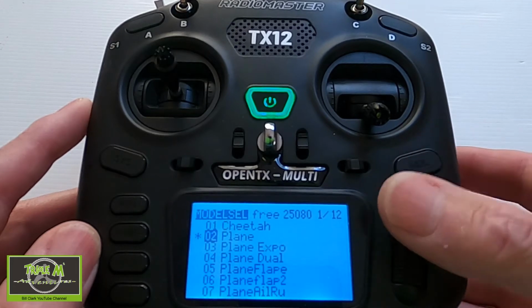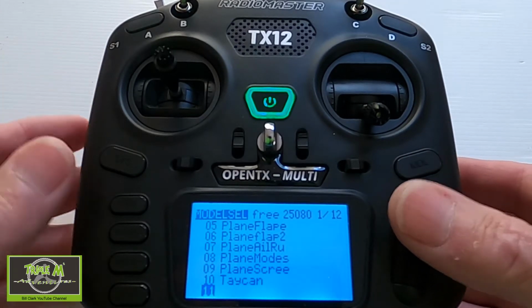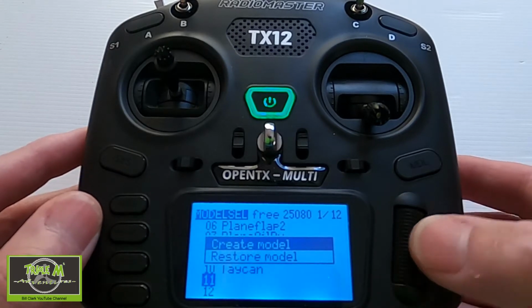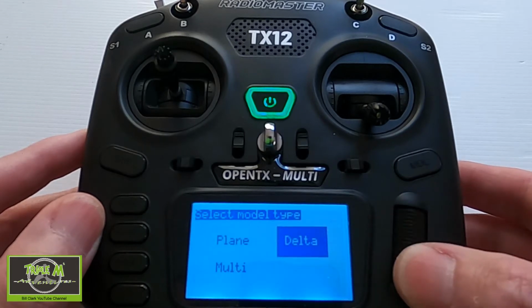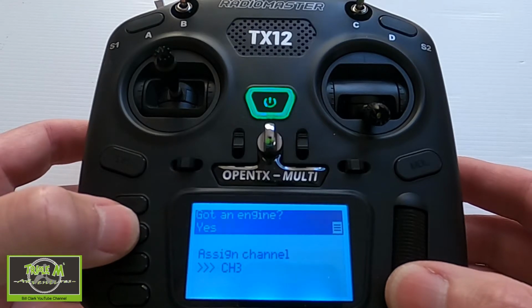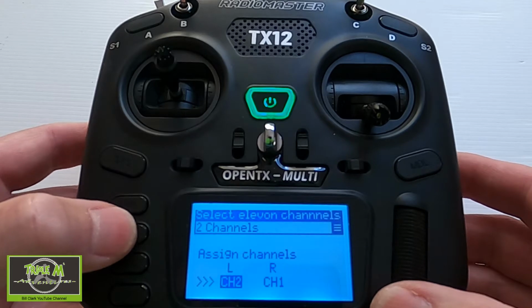We're going to hit the model button and scroll down to the spare slot. There we go. We're going to push the enter key and say create. Now we're going to go to Delta. Has it got an engine? And we're going to push page right. Yes. We're going to assign the channels as the defaults.